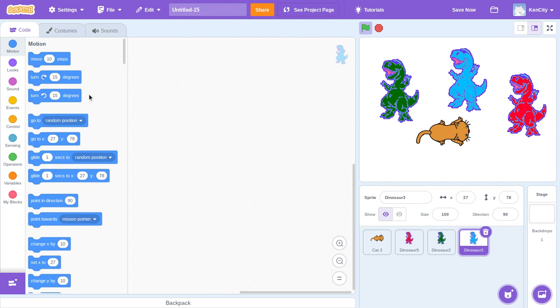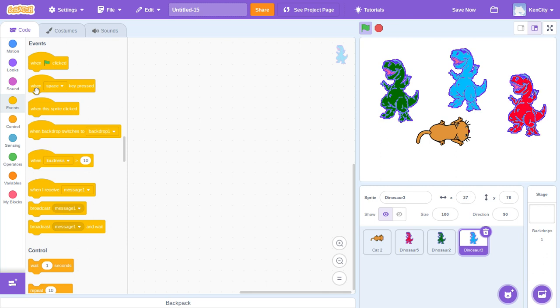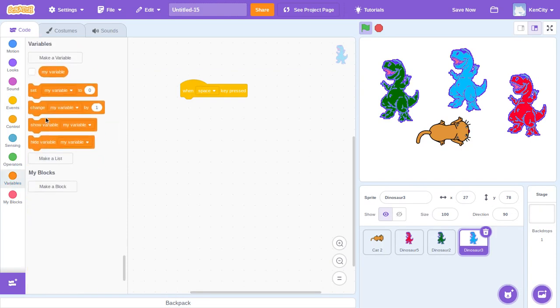So let's start with this. When space key pressed, oh good, there's something we need to create. That is the lives. We need to create the lives. That is the life that the cat is going to have. We need to create it. How do we create that? That's where variable comes in. Okay, we'll come back to this place. Let me create the life first because it's necessary.